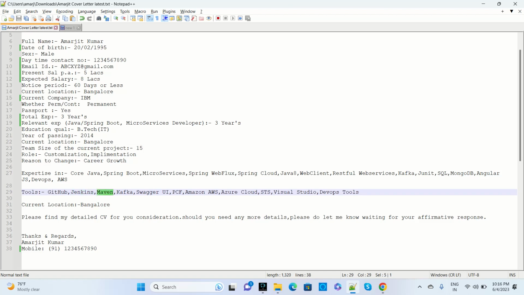Maven is a build tool. Kafka is a messaging, so we can track the Kafka messaging. Swagger is used for the response of REST API, so that documentation of REST template.